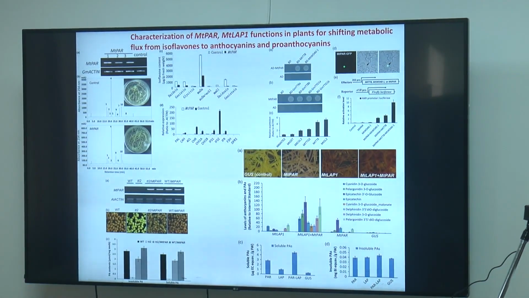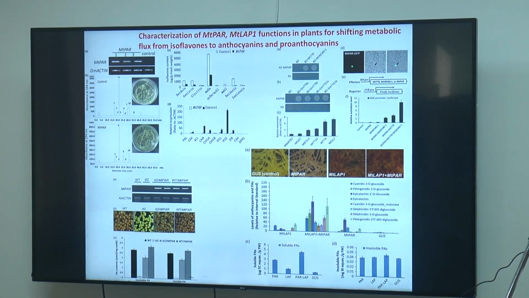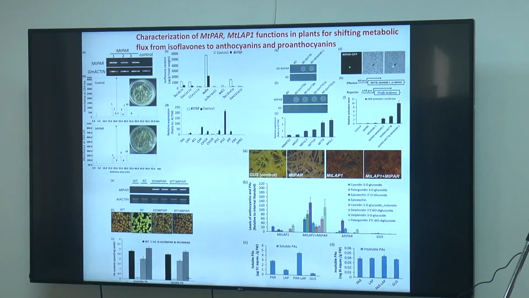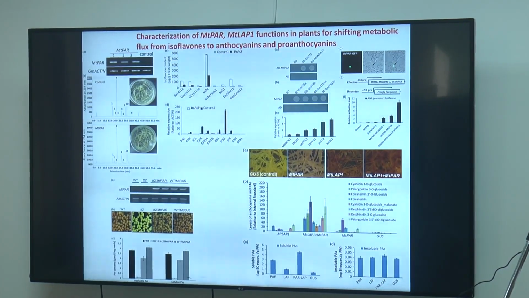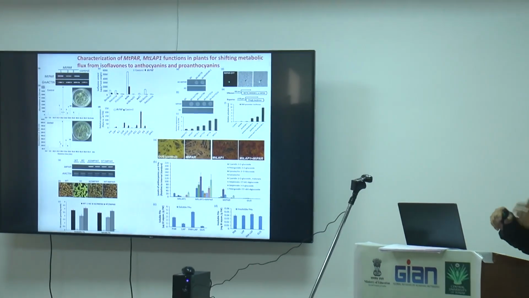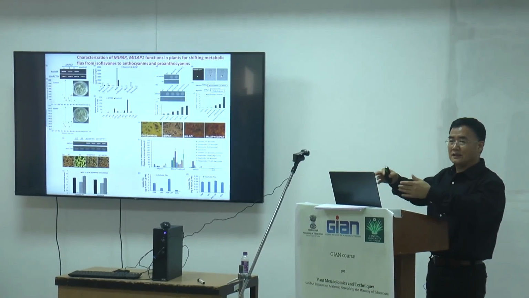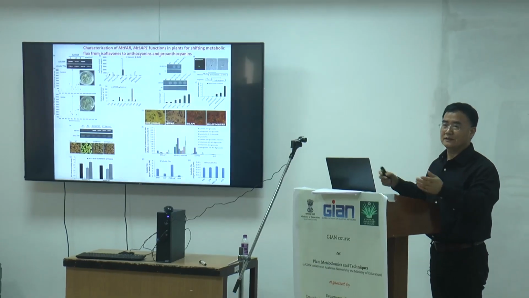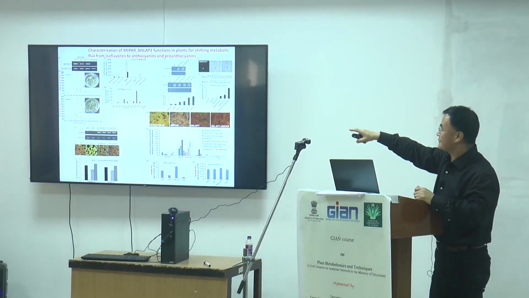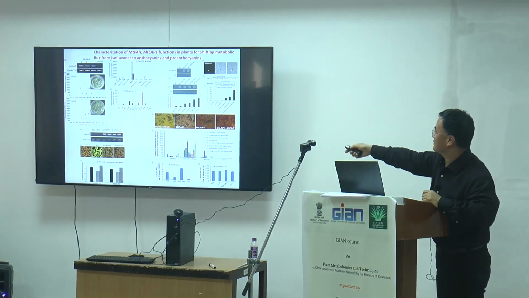They just show white, but they usually accumulate a lot of isoflavone. You saw it in hairy root. However, when we overexpress this, we found that isoflavone will change. We did not see anthocyanin production, probably because the precursor is lacking; you only overexpress MtPAR, and it's not enough for anthocyanin production. They need other components. However, we see the isoflavone repressed. So overall, we confirmed those.